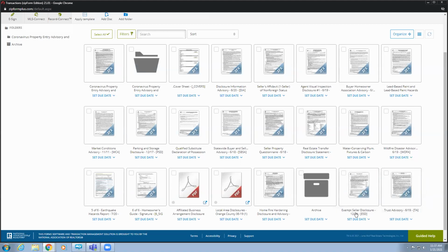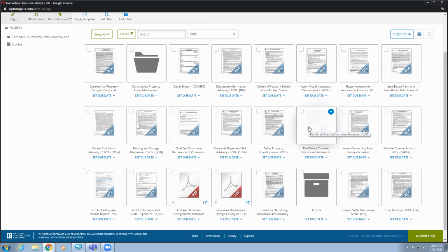REO, good luck on getting the banks to fill out anything, but you're still supposed to provide this. It is common practice on duplexes, triplexes, or fourplexes to do a TDS for each unit. It's mandatory to do an AVID for each unit. But it's customary to do the TDSs, though there is nowhere that actually says you have to.